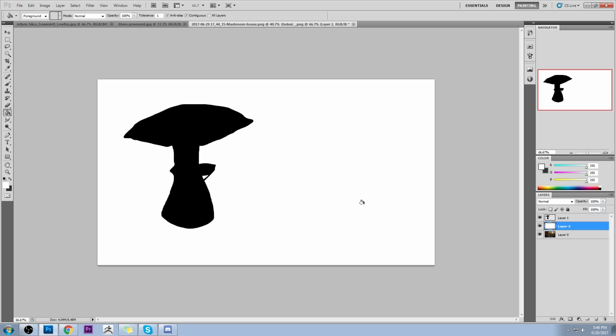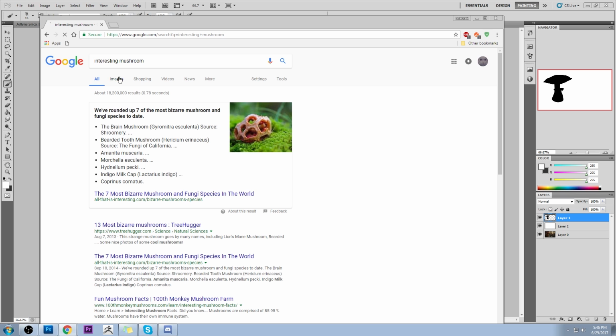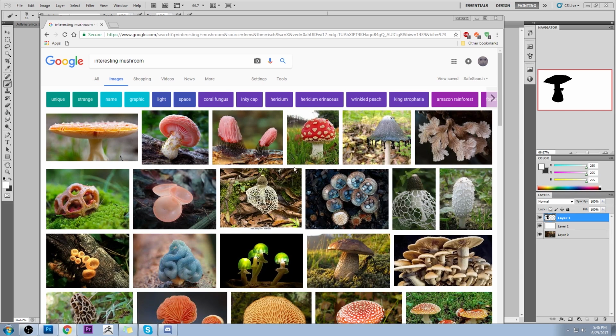All right, so this is a mushroom house. You were experimenting with mushroom houses. Mushroom houses come in all shapes and sizes. You can also Google just interesting looking mushroom. Interesting mushroom. Oh God, we're going to get lots of druggy results. Okay, so let's take a look at all these cool shapes from mushrooms.